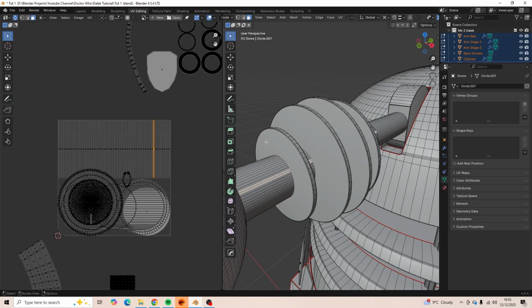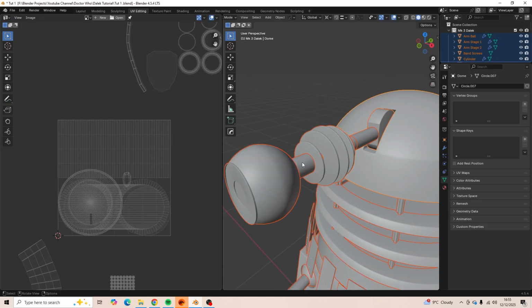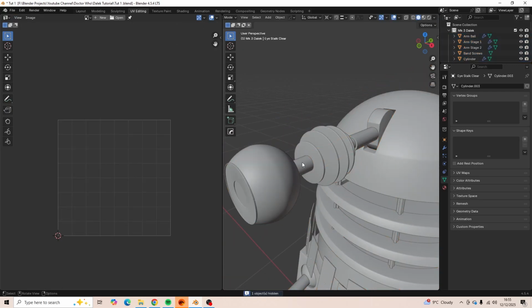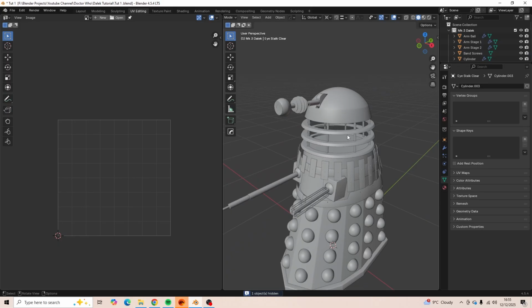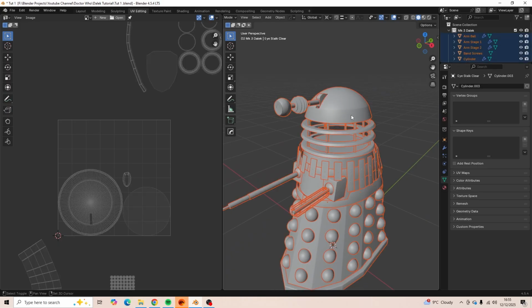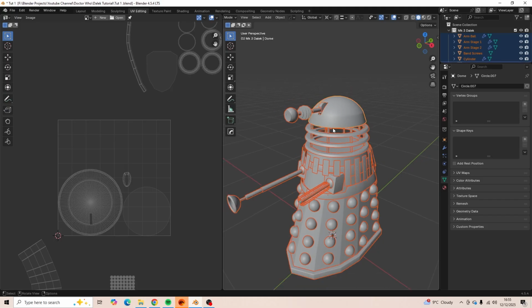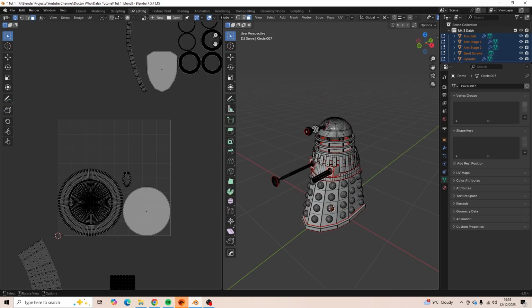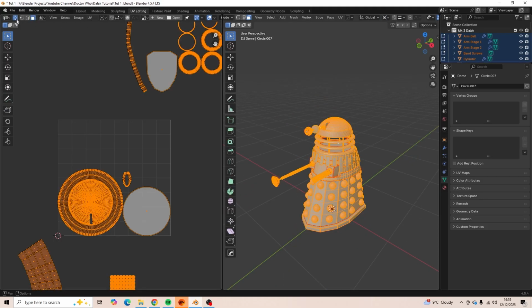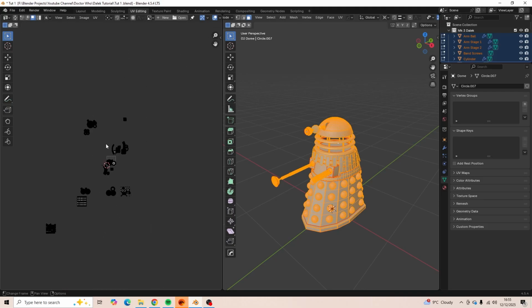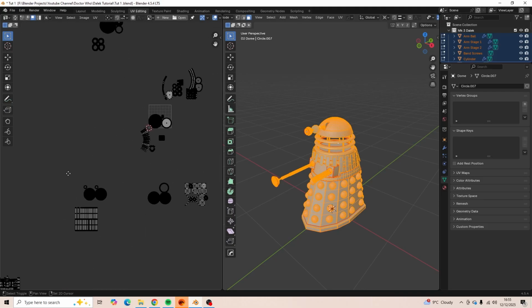Okay. Let's tab out of edit mode. Select this inner tube here. H for hide. Yeah, that's fine. Okay. Tab back in. A to select everything. Shift click a random object. So I'm going to do the dome. And then tab A to select everything. And let's just turn off this sync selection. So these are all our UVs and they are everywhere.